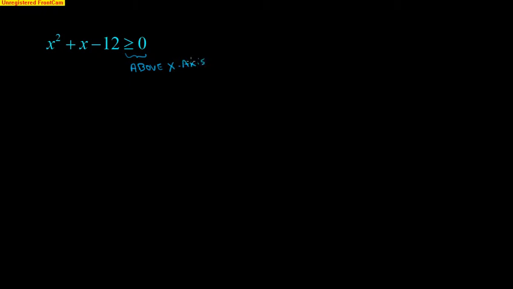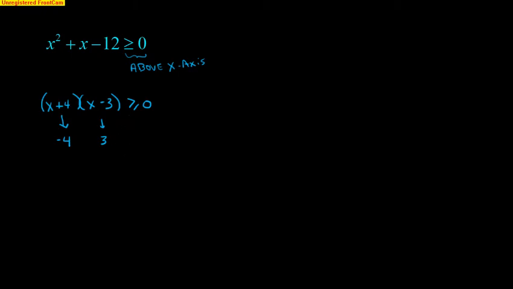Okay, so what we're going to do, and we're not going to cheat by looking ahead, but if you're stuck, you can look at the graph, is factor this. So this is going to factor to x plus 4 and x minus 3, and we will see that the zeros from this are negative 4 and 3. Another term you might hear is critical numbers. Negative 4 and 3 are critical numbers because that's where they could change from being above the x-axis to below the x-axis.